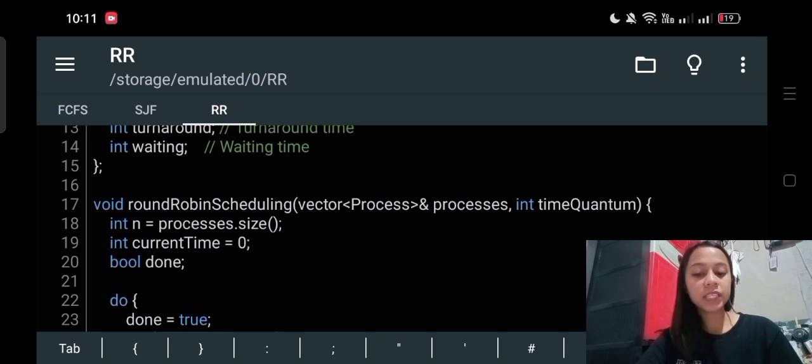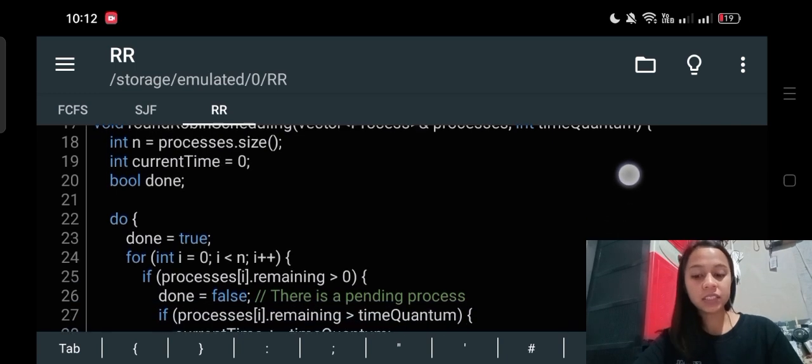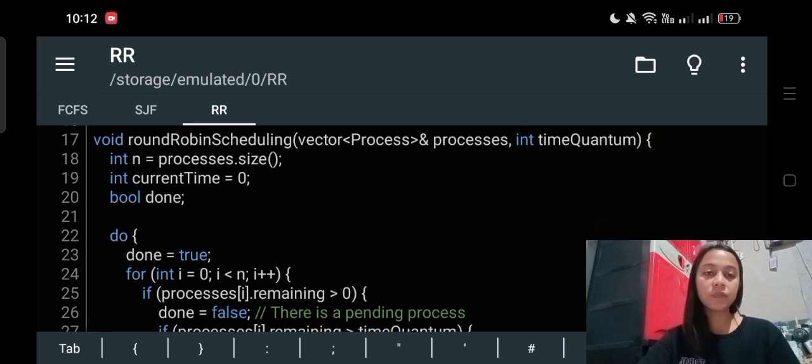The round-robin scheduling function is to simulate the round-robin scheduling algorithm. It takes a vector of process objects and a time quantum as arguments. The function initializes the current time to 0. It iterates through each process in the vector and executes it for the minimum of the time quantum and the remaining time.